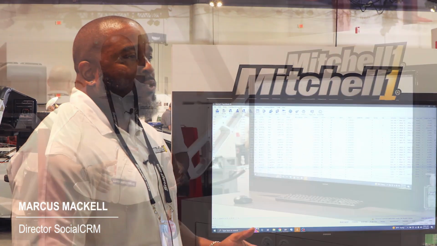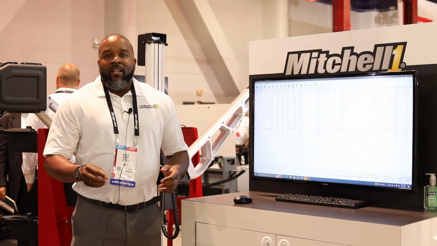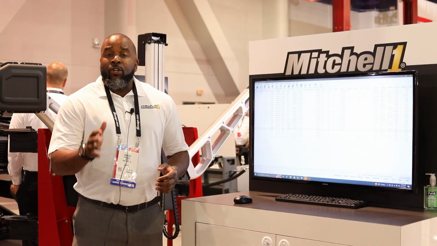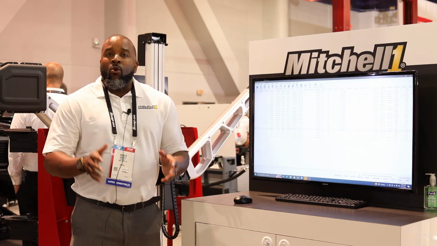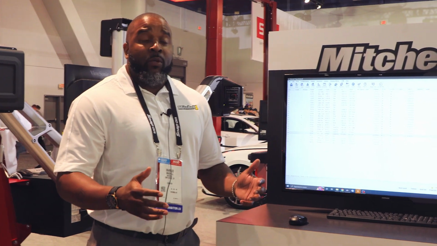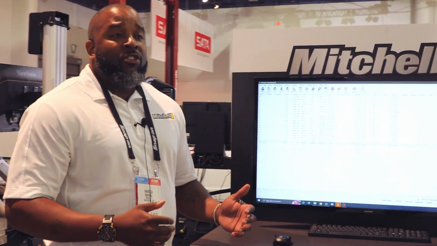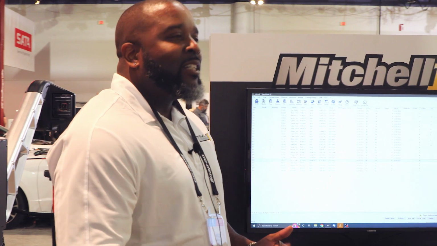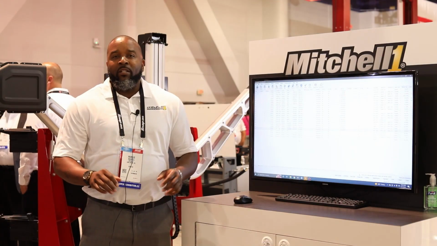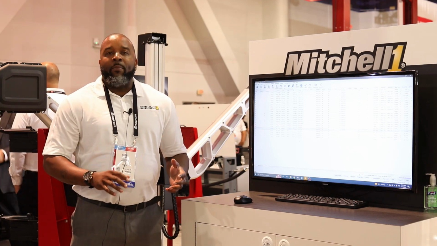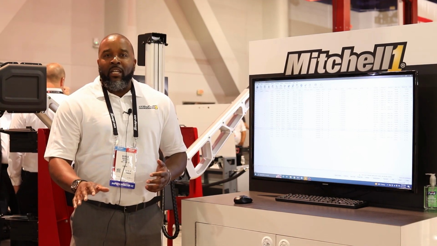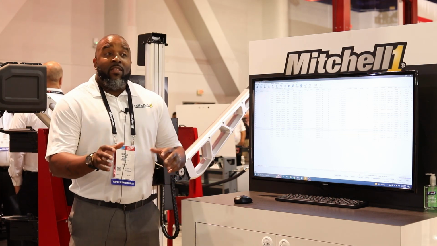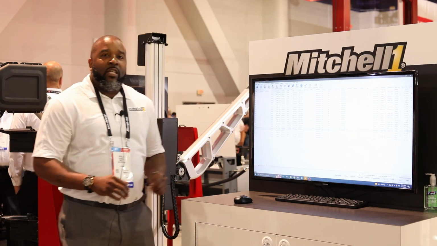For our shop owners with the social CRM marketing services, what we like to say is that we help the shops build better consumer relationships before, during, and after the visit. And it's really all about helping the shops connect with their customers with marketing elements such as email communication, text communication, and also consumer reviews. Now, one of the biggest things about marketing that we want to help the shop owners with is maximum visibility on the marketing activities. And that's where the integration with our Manager SE comes in.